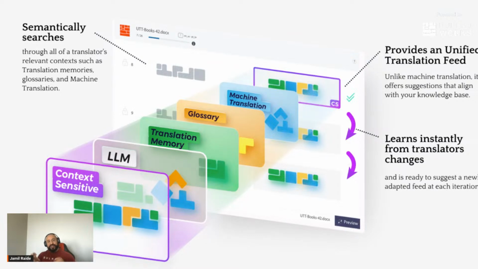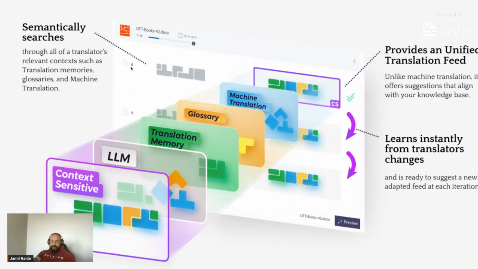So the prompt that we send to GPT is pretty complex and has a lot of content in it, because the end goal is that this is context sensitive. Basically we're providing any content that we understand is relevant so GPT can check that context and make a decision based on what makes more sense for this particular segment, right?